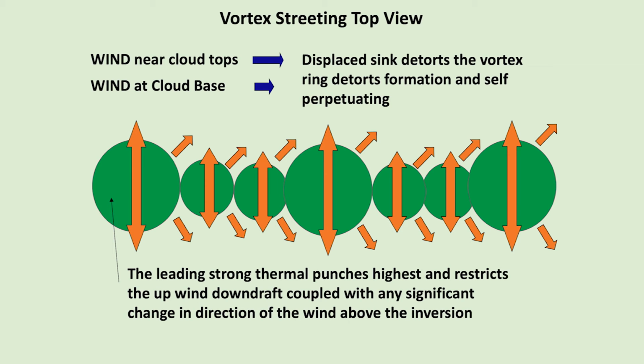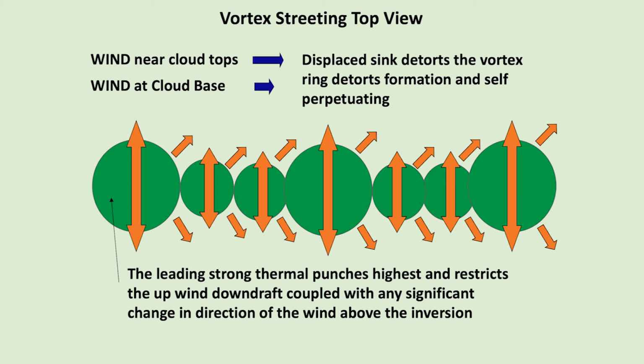If we look at top view then, and in this case we're keeping the winds in the same direction. So the wind at cloud base is straight down those green circles, which is the warm, humid thermals coming up, and then just above cloud base, the wind is a little bit stronger above the inversion. So the tops are blown left to right, but there's another cell in the way, so it falls slightly to the top and to the bottom of the screen here. And of course this descending cold air re-energizes the air that was coming up in the first place.